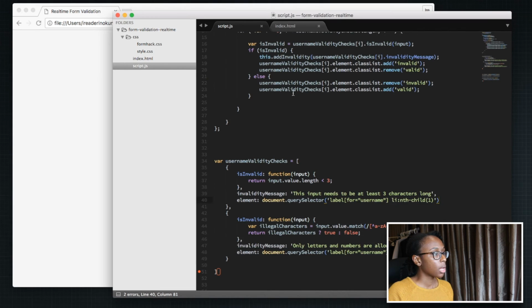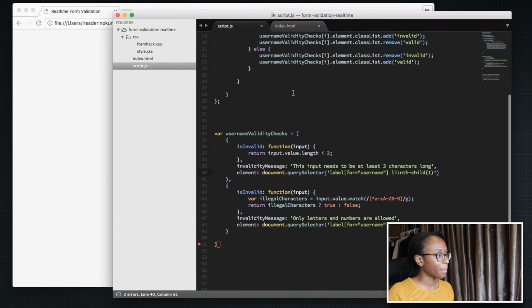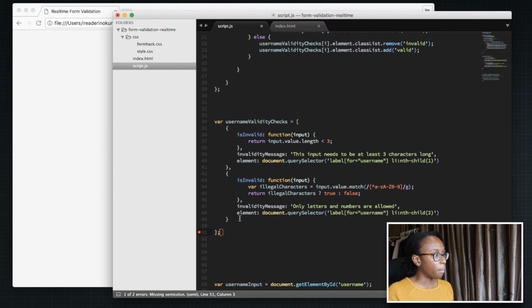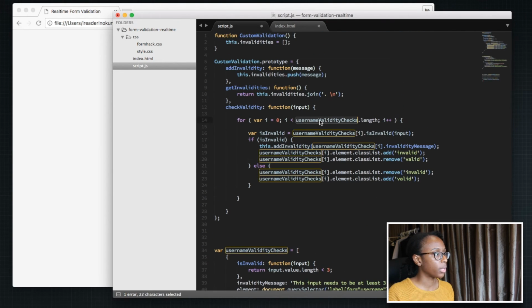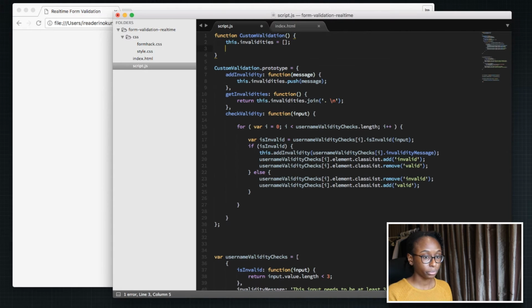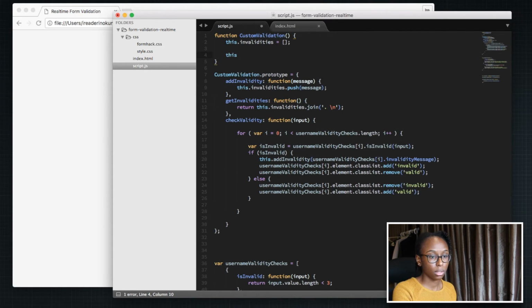So here we've now abstracted this out, but we're still calling usernameValidityChecks within this custom validation function. And like I said, this custom validation prototype needs to be completely agnostic of which particular input it is. So what I'm going to do is actually here, this.validityChecks, set it to an empty array.